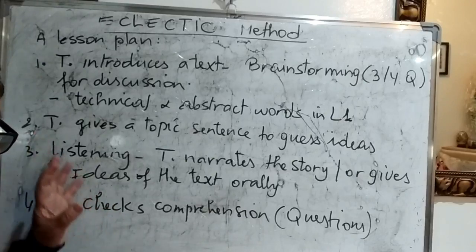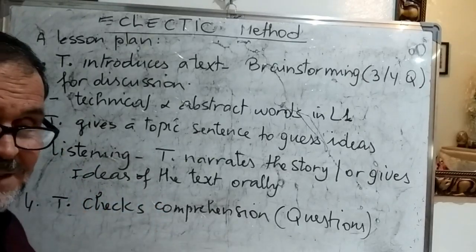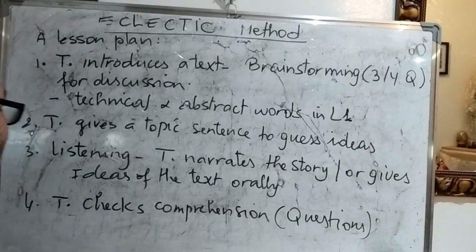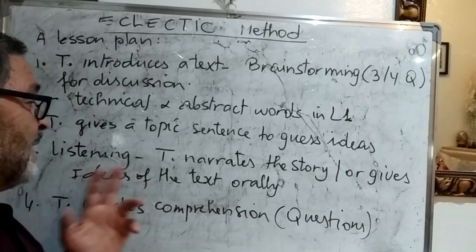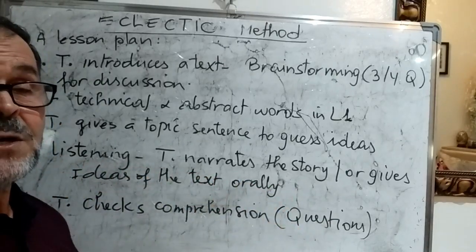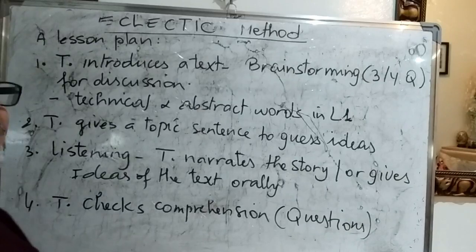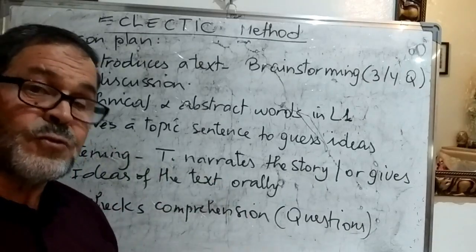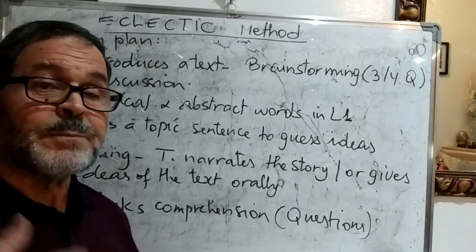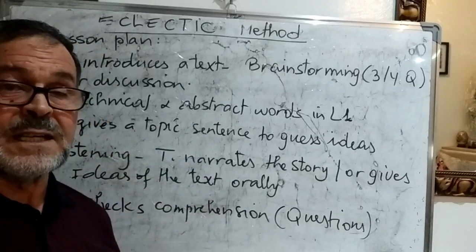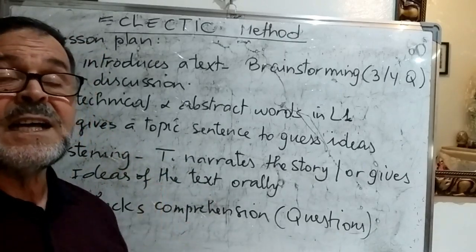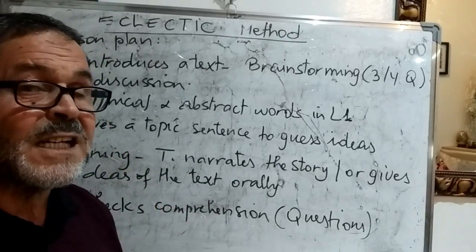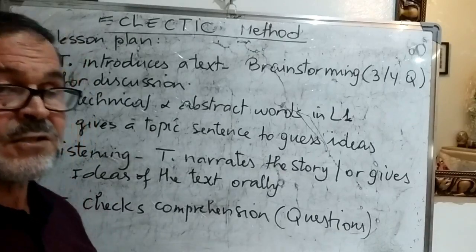So as you see, now we have a mixture of techniques and strategies of teaching here. Now listening. In listening, the teacher narrates the story or gives ideas of the text orally. It is too demanding for a teacher. He is going to prepare it and tell the text quickly, just once, and let students listen to the story.